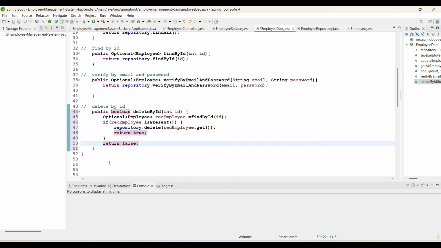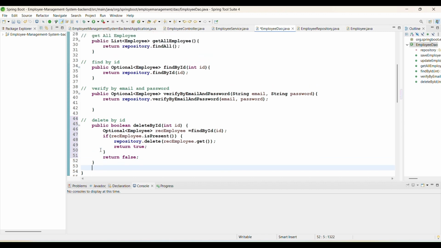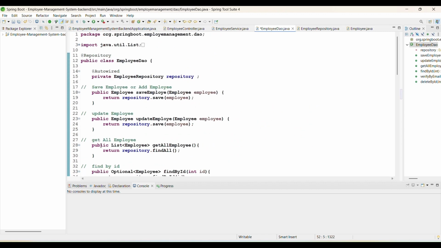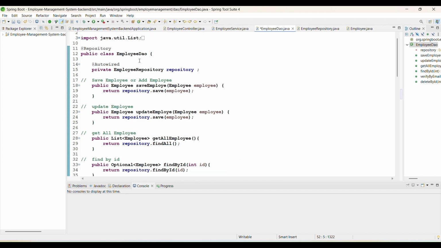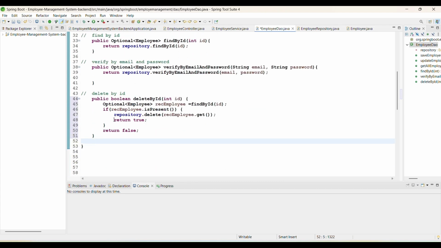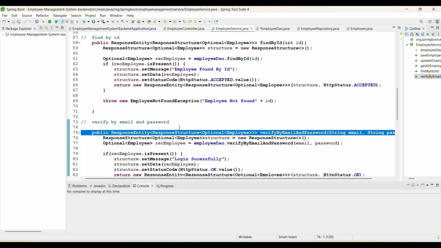Yeah. So this is the implementation inside the employee DAO class. We just implement the delete by ID, the boolean delete by ID int ID. Let's go to the service package to write our logic.